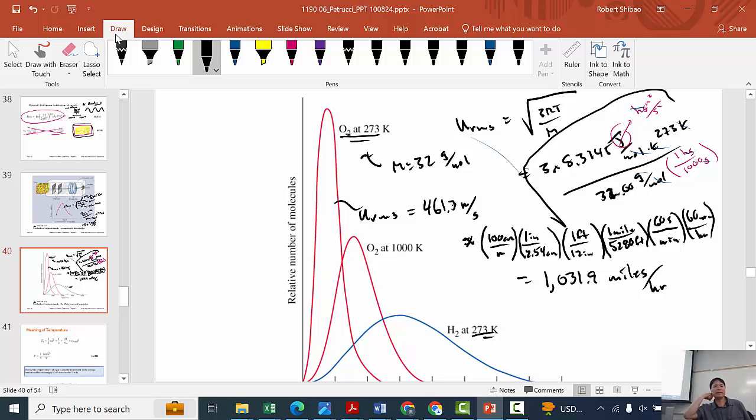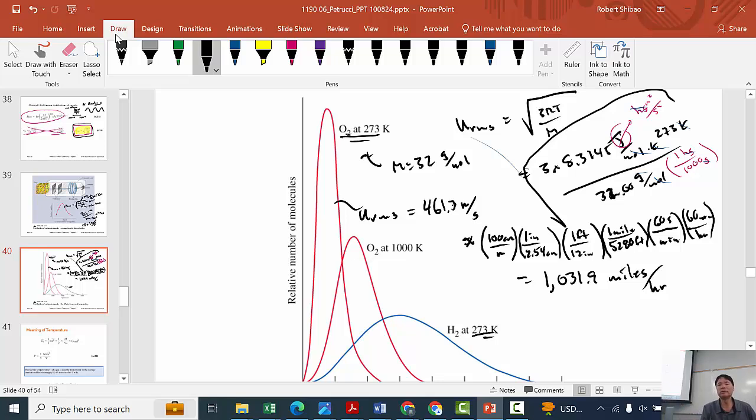So this is at 273. I wish they had this at 275. They're doing this at STP. And so at 275, the RMS speed would be faster. But the oxygen molecules in this room, some are moving slow, some are moving fast. But if you take that whole population of oxygen molecules in this room and give it one speed, that one speed would be 1,000 miles per hour.